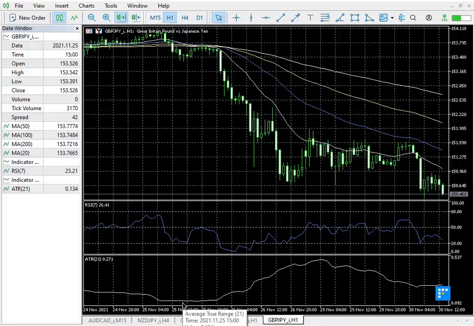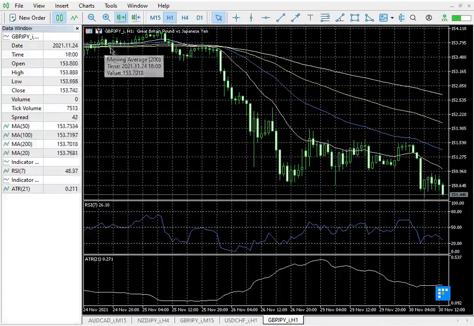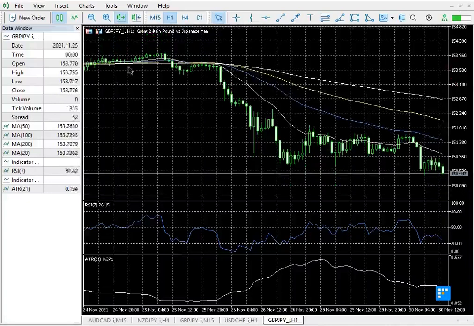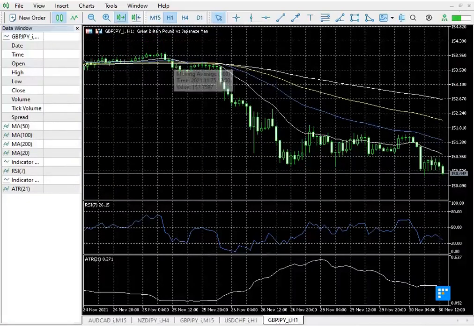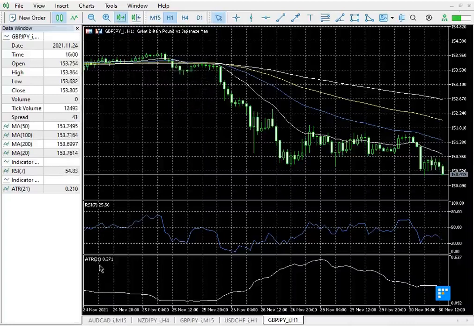But here, the thing started rising. Why was it rising here? It's because the market started moving. So the range of pips was increasing, and because it was increasing, the ATR started rising. So that is why around here, we are now having 0.498 as the value of the ATR, meaning 498 points, meaning 49 pips. The market is moving. So the market can move 49 pips in one candle, because the market is now moving.